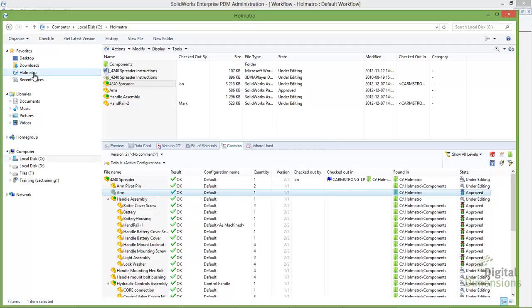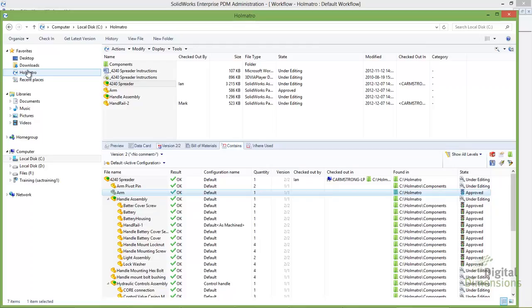The next thing I'd like to go over is notice the local view under my favorites. By default, any local view you create in 2013 will automatically get added to your favorites in Windows Explorer. And this is just to simplify getting back and forth to that local view, it'll now automatically add it to your favorites list.